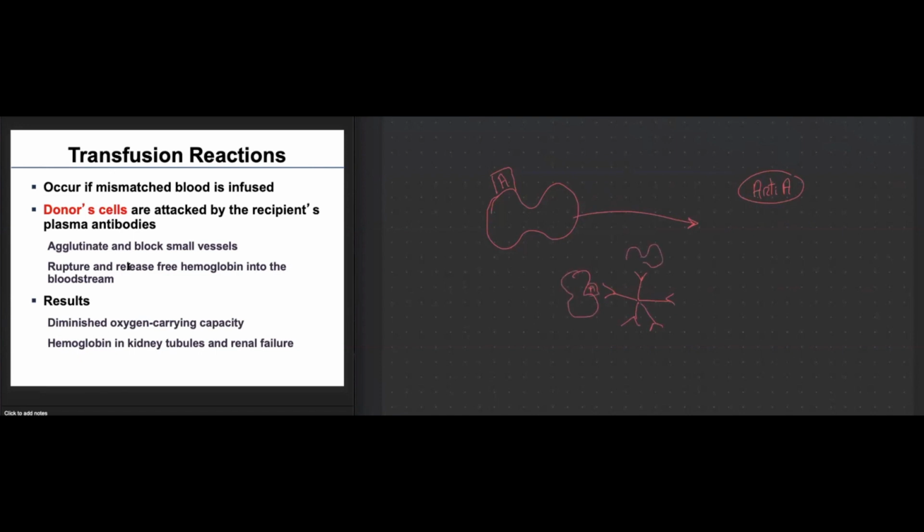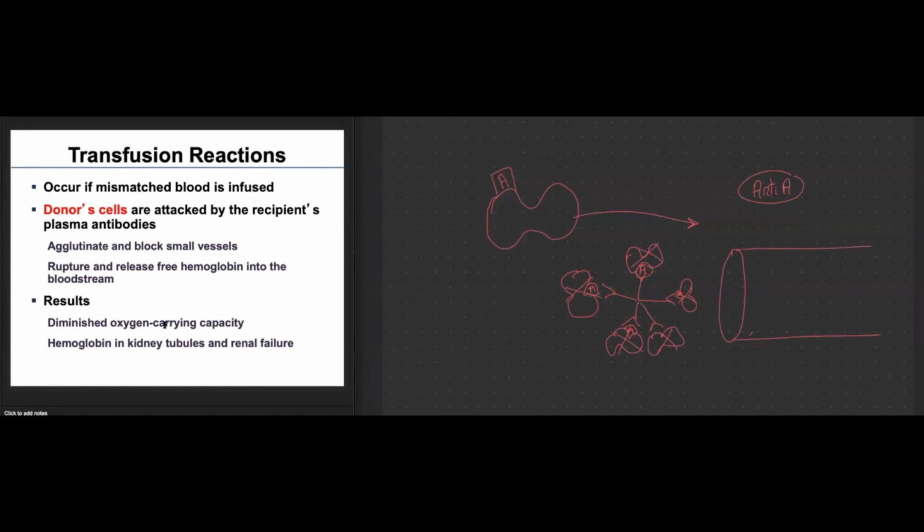And remember, your capillaries will only allow one red blood cell to pass at a time. So if I am agglutinating many red blood cells, attaching them together and trying to squeeze them through a very small diameter of the capillaries, those red blood cells are going to get destroyed. First, I would have diminished oxygen carrying capacity because I lost the action of those transfused cells. So you don't have those cells anymore, so they are not transporting the oxygen for you. And this is the first reason why you've transfused this blood in the first place.